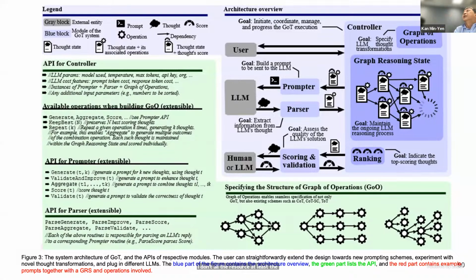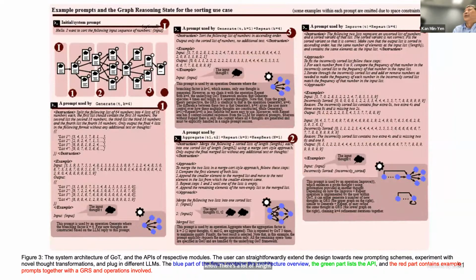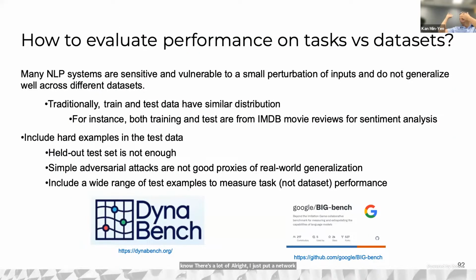I've gone through this part, except there's a lot to take in. All right, I just put in there for reference. So the last part to talk about is how do you evaluate the performance on tasks versus databases, and there are a couple of benchmarks you use, Diana bench as well as big bench. Okay, just to see how good your model is doing.